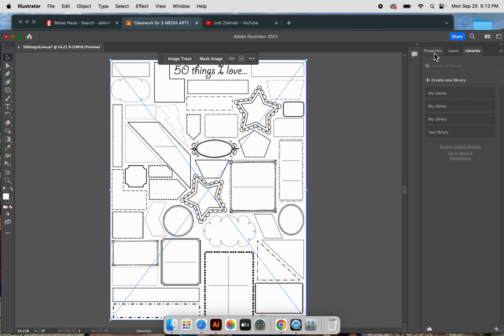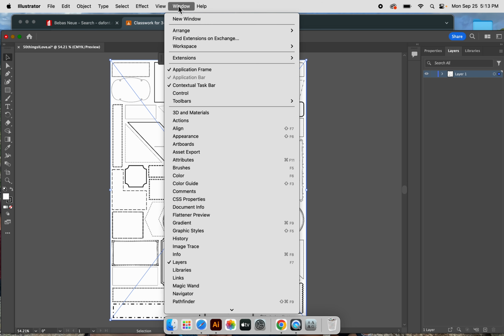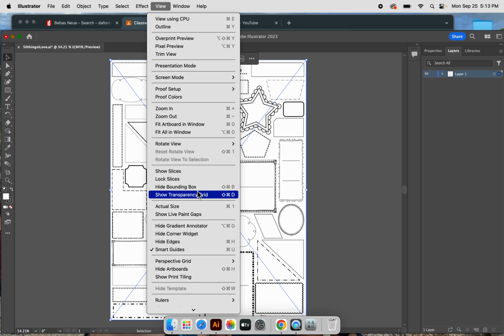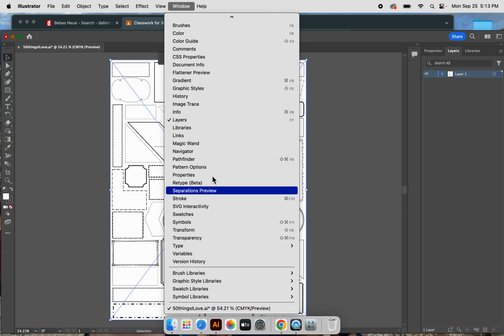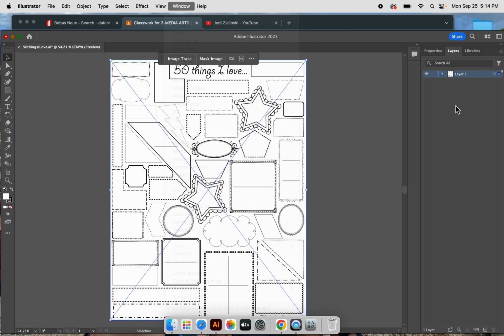Okay, so now under your properties or on the right here, you should have these folders. If you don't, you should be able to go up to Window and scroll down to, is it Window or View? I'm sorry. You can go to View or Window and see your layers, but I don't see it in here. Maybe I'm just not going down enough, sorry. You can see my layers is already checked, which means it's open. I see it here, but if you don't see it, go to Window and Layers and open that box.